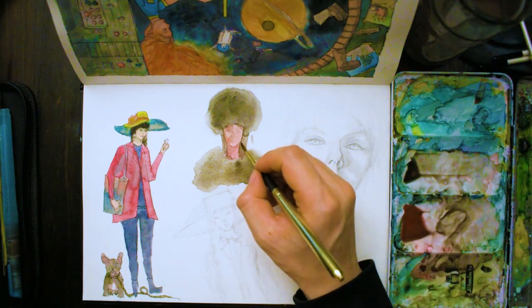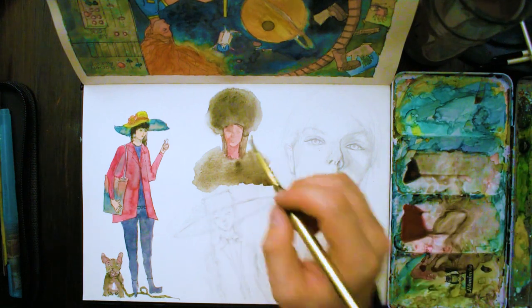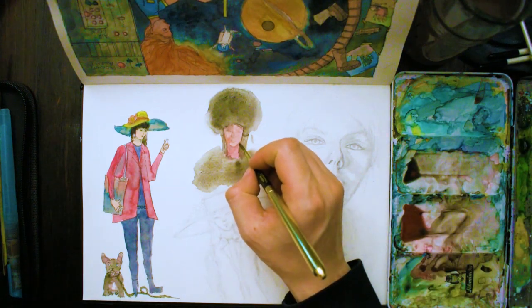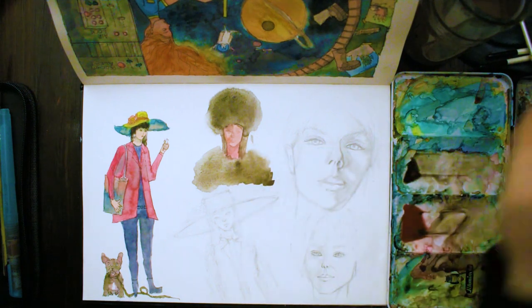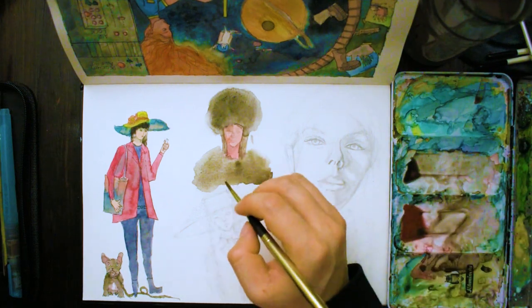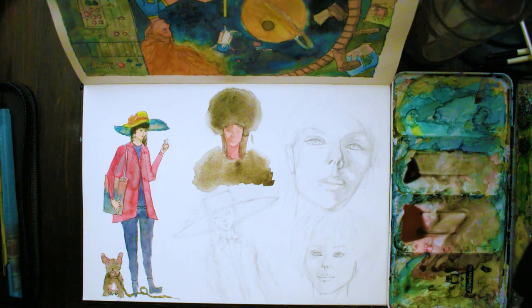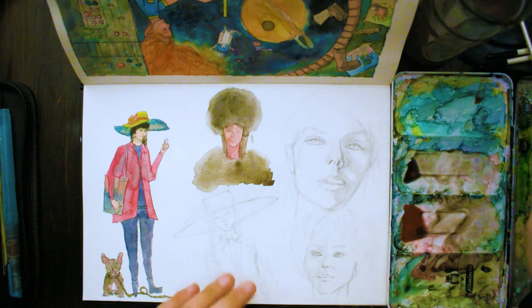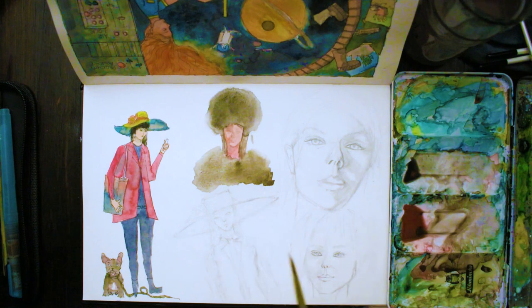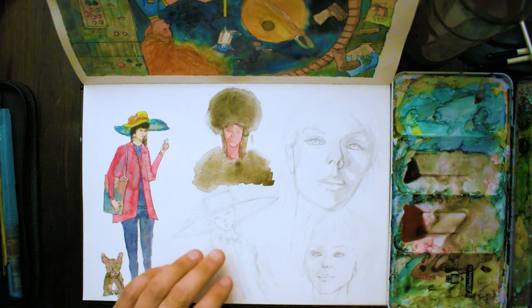Okay, soften a little bit. Thinking this area under the jawline just is a bit too hard in some areas. I'm gonna try to soften slightly, but it's not a big deal. Really, the next step, I'm just going to wait for this to dry and then I'm going to add in the details of the face. Hasn't completely dried yet, I just want to be careful.